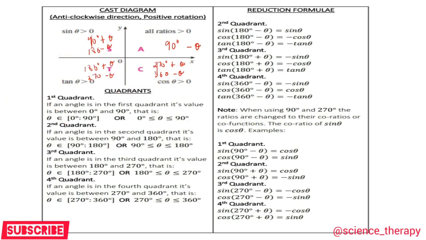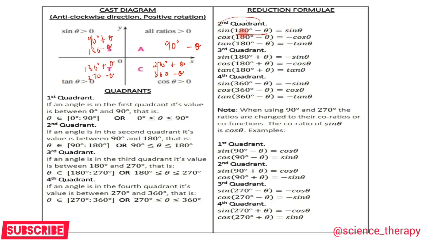So now let's look at this. We have the second quadrant here, so our reduction formulas are indicating the second quadrant. So remember, when we are in the second quadrant, how will we say that we are in the second quadrant? By this reduction formula, 180 degrees minus theta. So whenever you see the reduction formula 180 degrees minus theta, then we know we are in the second quadrant. Now this is how we deal with this. We say, how is sine in the second quadrant? Sine in the second quadrant is positive. Hence this one reduces to sine theta.